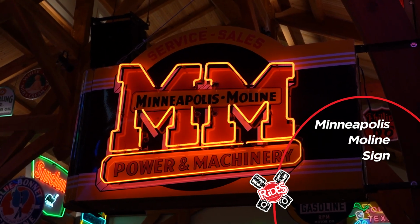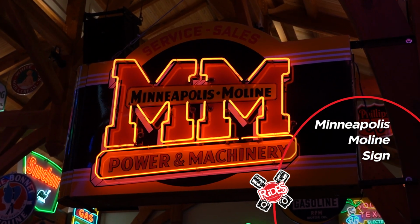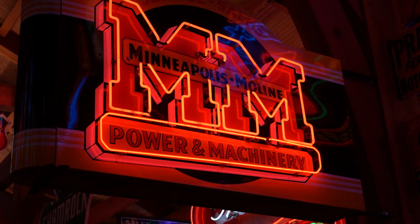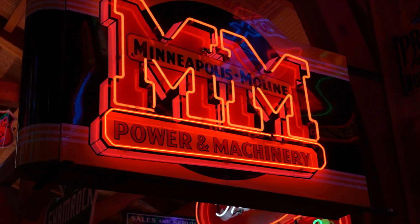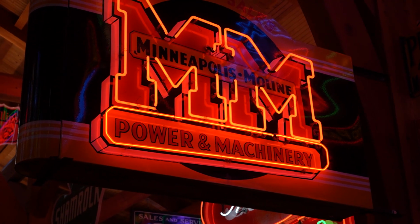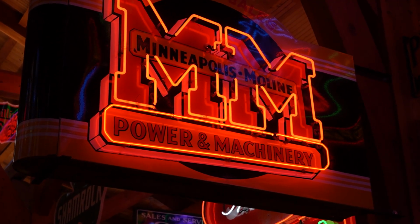Yes, sir. Is that a Holy Grail or? Well, they're actually gorgeous, fairly common and, of course, popular in the Minnesota area. Down here in Texas, very few Minneapolis Molines, but those are the tractors that are just built stout. And man, in the tractor pulls, they dominate. Yep. So just cool tractors, but part of the collection.